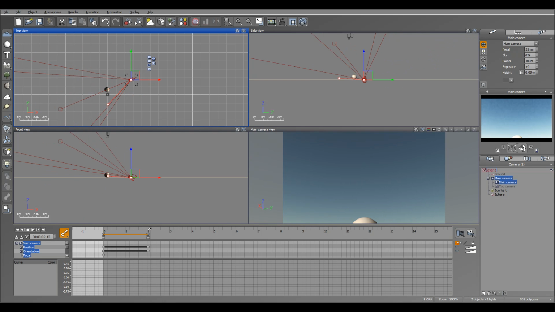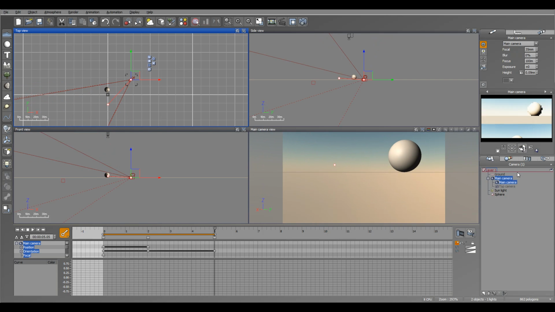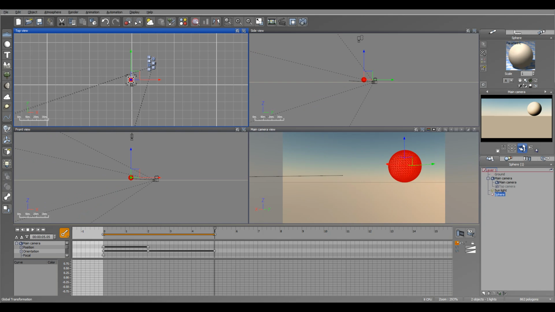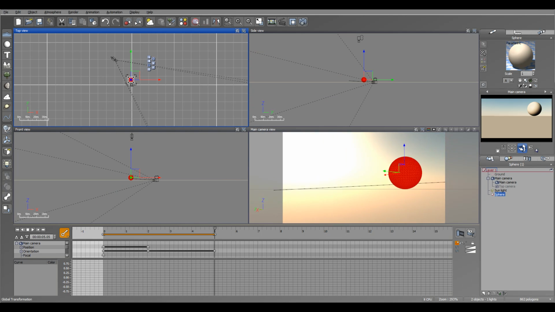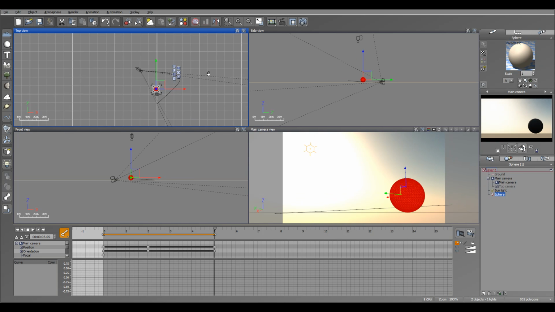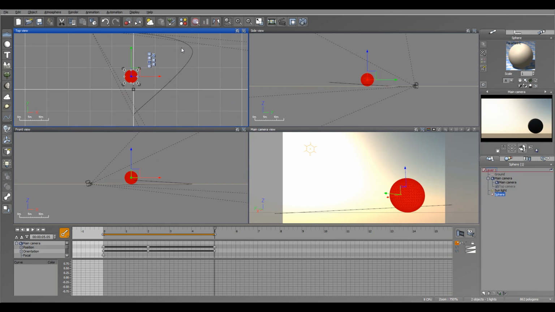So I need to rotate my camera on the object, and it's kind of accurately tracked, but my path is not necessarily what I expect.